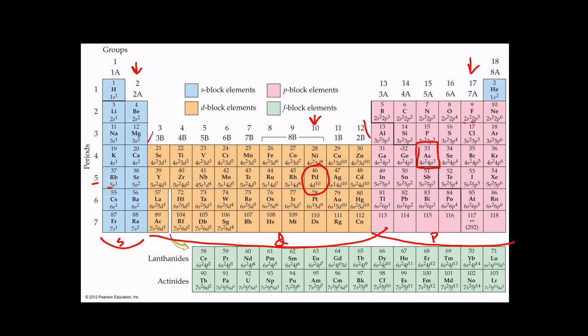What makes this convenient for working out the configuration is that the S and P subshells will match the period number. The D block is going to be one behind. So if you're on the 4th period, the D electrons going in for the 4th period are always going to go into the 3D. It's always one behind whatever the period number is, if you're doing something in here.